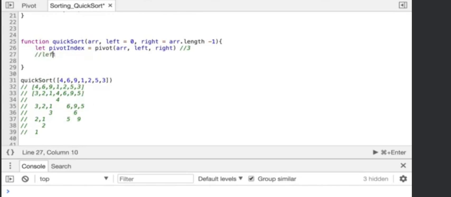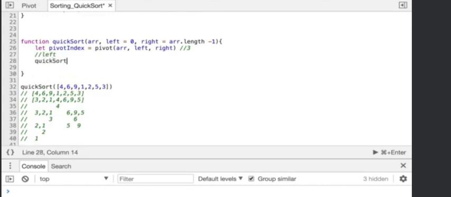So let's do the left first. The left side is just quick sort of the array. This time we're going to pass in a left and a right. Unlike down here when we called it the first time, where they defaulted to 0 and array.length minus 1. This time the left that we're looking at is still going to be the same left that we looked at before, the 0. But the right, where we're going to stop, is going to be what we've already discussed, the pivot index minus 1. So that way we don't include that pivot index in there. So this is cemented. We just want to look at that.